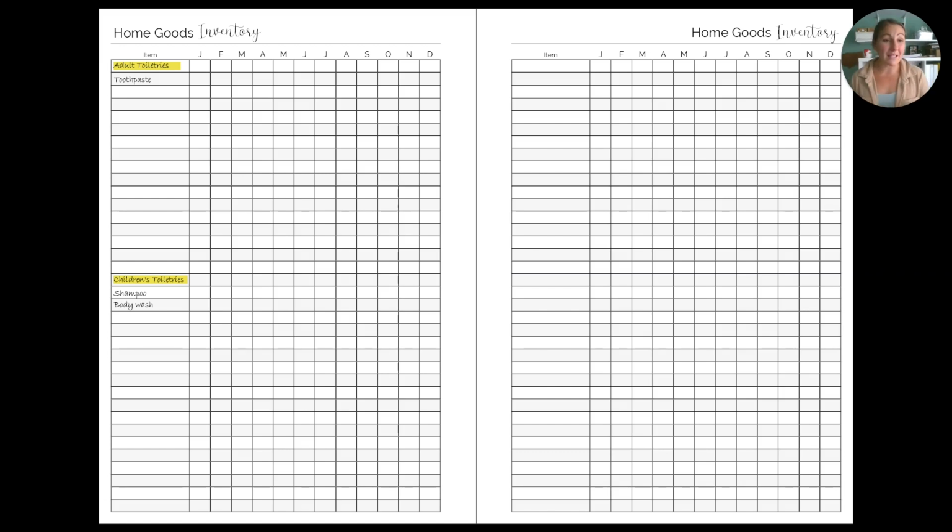Or if you are somebody who likes to have a backstock, you can tell yourself, hey, you know what, I want to always have 2 extra tubes of toothpaste on hand. And so you can make sure that as you are looking through your inventory each month before you make your list, if you notice that your inventory has dropped down to 1, okay, you only have 1 in your backstock. That means you need to pick up 1 when you head to the store.